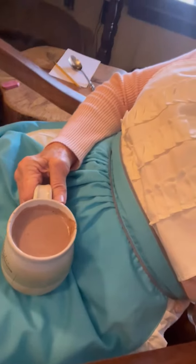See, this is still just as hot as it can be because I heated up my cup. I don't like to put stuff in cold cups. As a matter of fact, lots of times I'll put our plates or something in the oven just for a second, just to kind of get the chill off of them. Some of the plates in the wintertime are so cold you hate to put your vegetables on it. You'll be eating a cold supper. It's good. But anyway, let's see what else I can tell you.